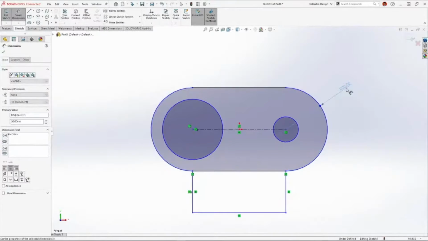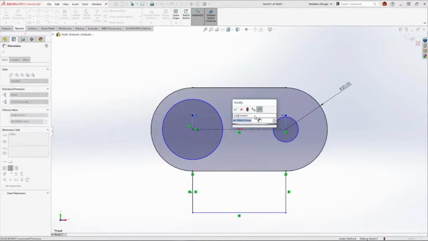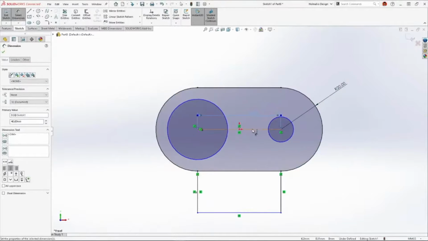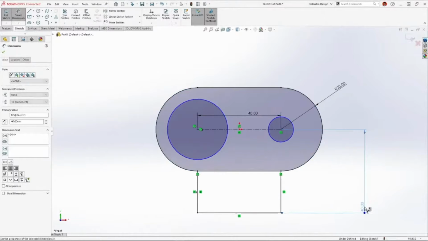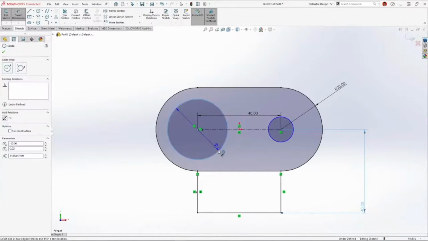So you'll notice that there's a quick flash right there. What was that? That was just the actual dimension scaling everything else that he drew, which is super important. If we didn't draw this at the right scale initially, it's fine. Now it's all to scale, and we can continue adding those dimensions. So you'll notice as we add these dimensions, more and more of this is turning from blue to black, which just means that it's becoming fully defined.